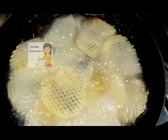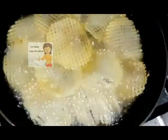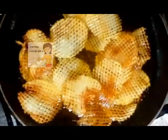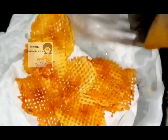I leave them for 5 minutes and stir them from all sides. I prepare a kitchen tissue to get the chips out on. Now the chips are well done. I get out the chips on a kitchen tissue.